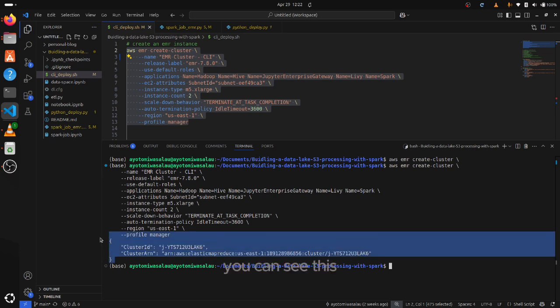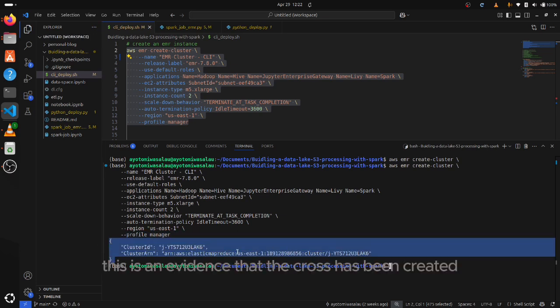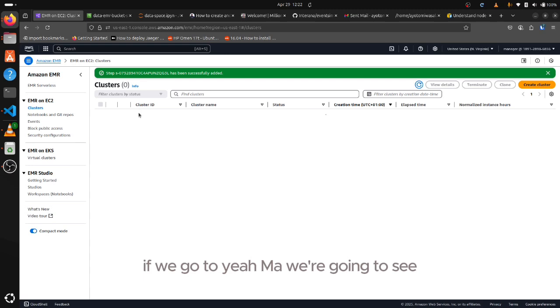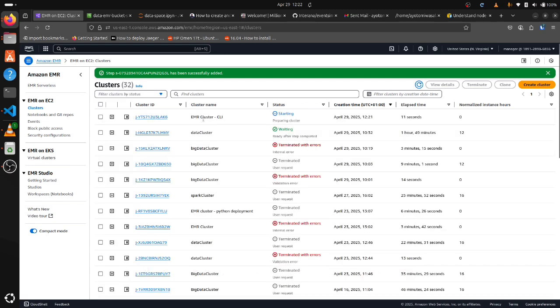You can see this is evidence that the cluster has been created. If we go to EMR, we're going to see the EMR cluster starting.